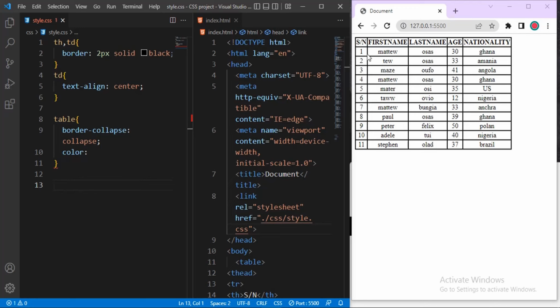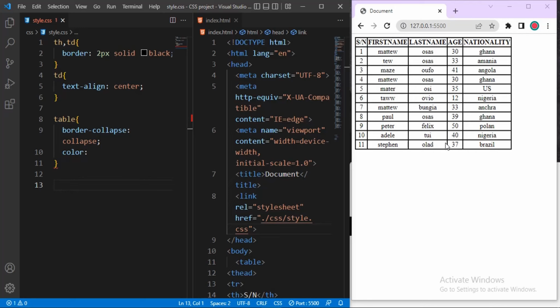Each row, let's count it like this: 1, 2, 3, 4, 5, up to 11. So each row, counting from the table head to 11, goes this way, just straight.